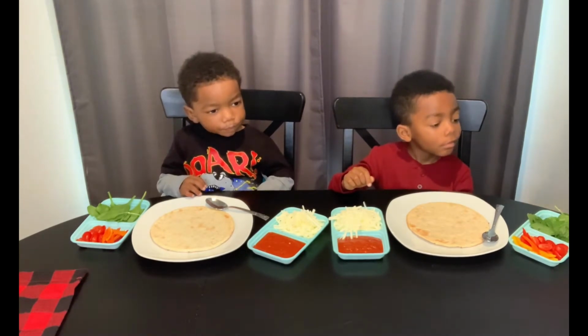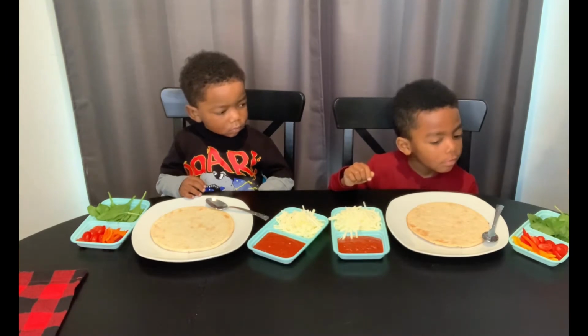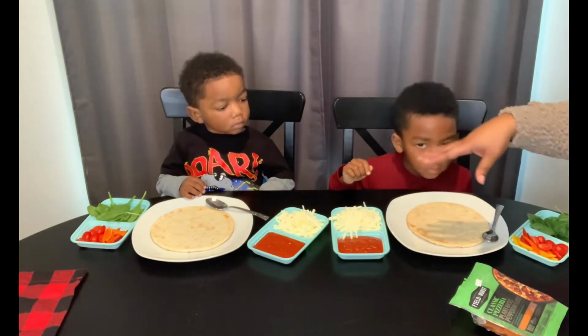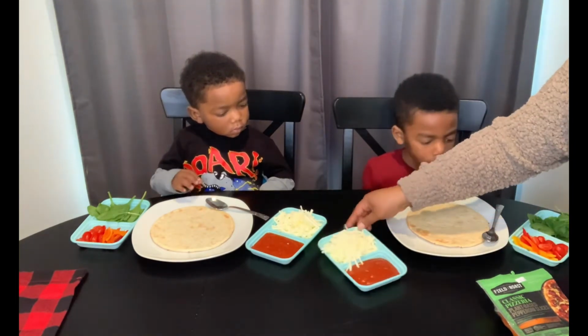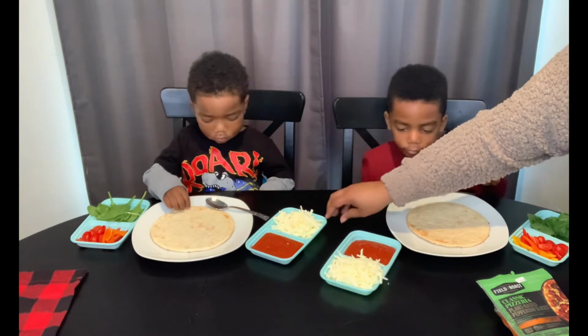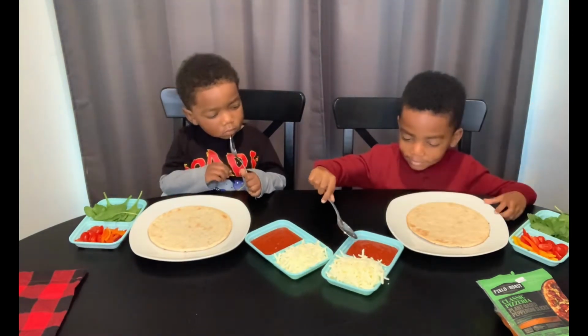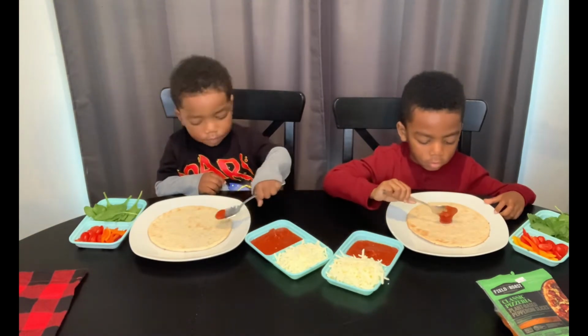Okay, so we have their sauce and cheese, the vegetables, and we have the pepperoni right here. Cam has the same thing. So right now, you guys can take your spoon and spread the sauce on your pizza. Got it? Yep. Spread it all around.